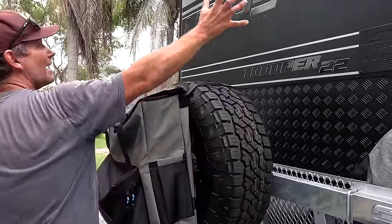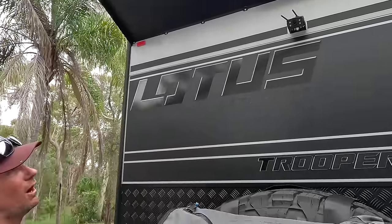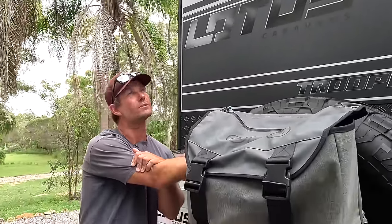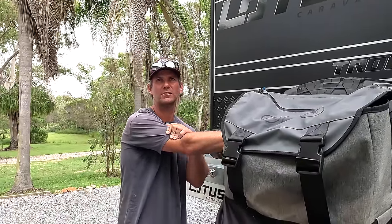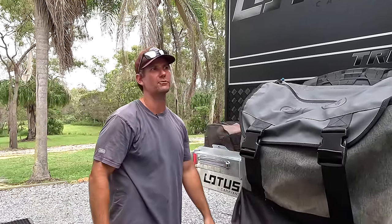And then reverse camera there. It's a wireless one, which comes with a kit. I've never used a reverse camera on a caravan, but I might give this one a go, because you don't have to wire anything extra into your trailer plug.